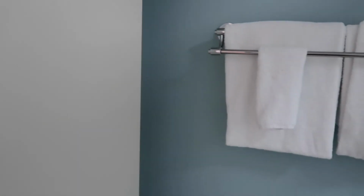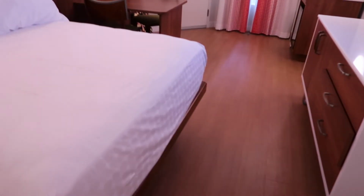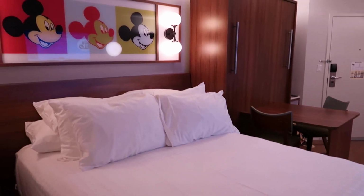Really great. So we are gonna be here for the next 6 nights. I feel like it's pretty comfortable for a family of 4 with 2 small children. We will probably order a rollaway crib for Vivian. She is 2 years old and she's a bit of a rough sleeper, so it might be good for her to have her own crib. Plus she is a wild sleeper, so she might roll out of the big bed, and that makes me kind of nervous. But all in all, a great space.